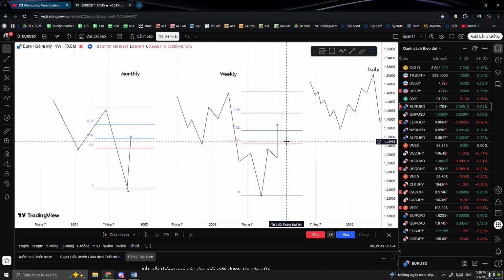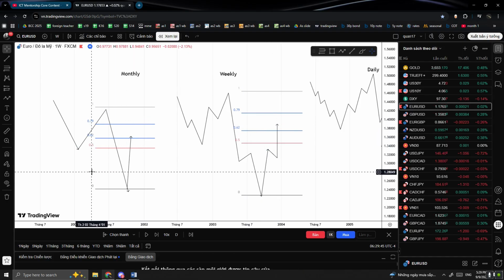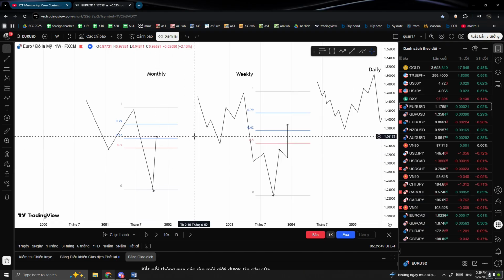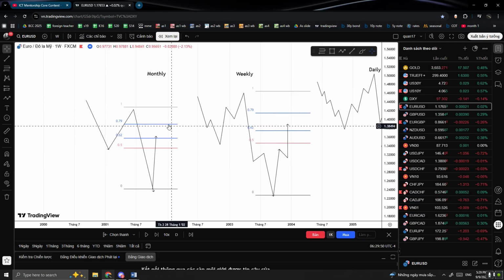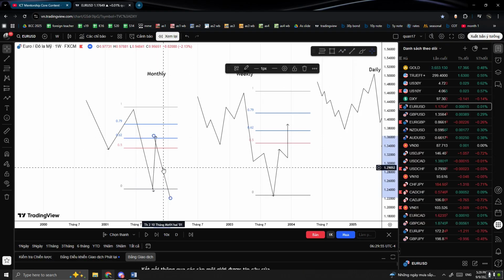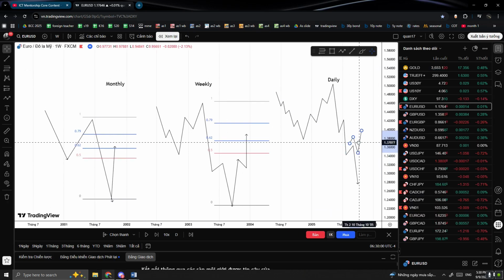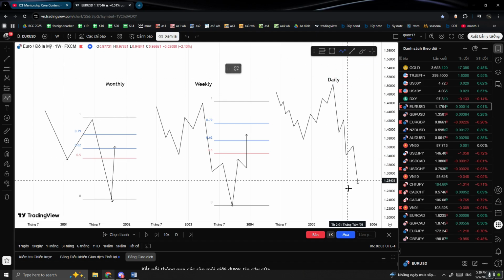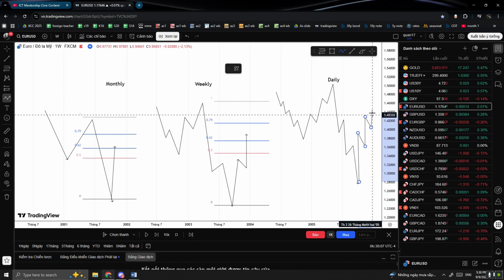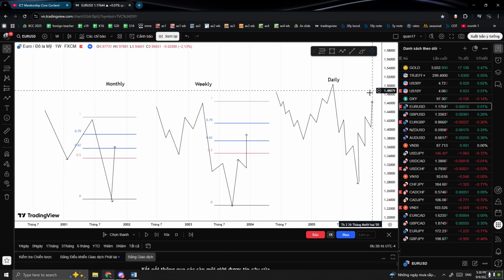Let's assume that the weekly is bullish and then it came to the premium of the monthly, but we don't actually know that the market is just going to top out here and then be bearish right away. When price is here, especially when we're seeing the daily, it can be very dynamic and move back and forth. Especially this swing here, we're at the premium of the weekly, and of course the premium of the monthly, here, here, and here.